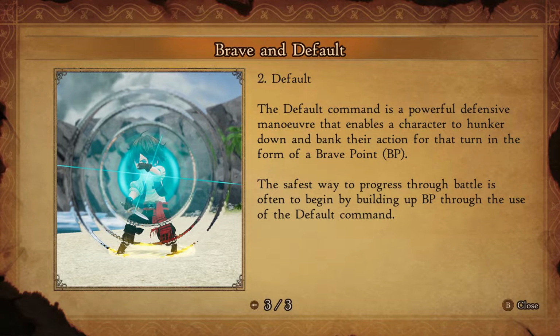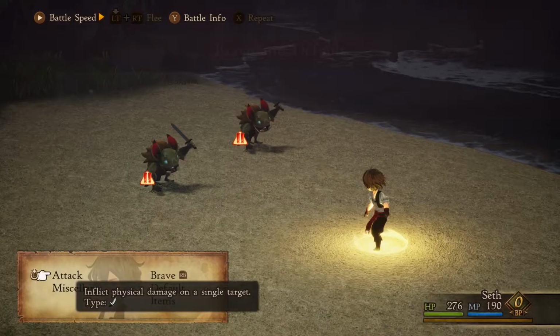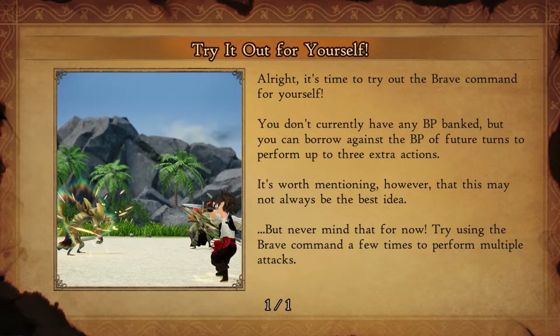The default command is a powerful defensive maneuver that enables a character to hunker down and bank their action for that turn in the form of a breakpoint. The safest way to progress through battle is often to begin by building BP through the use of the default command. Try it out for yourself.